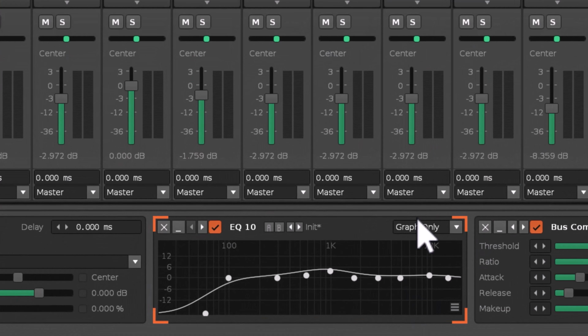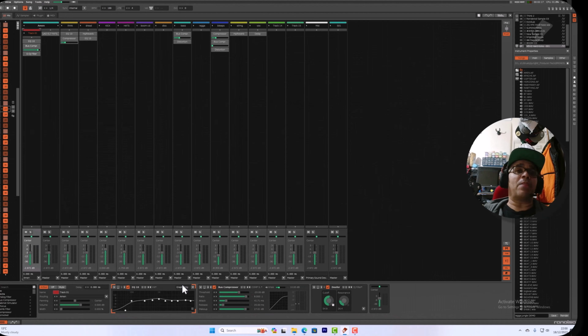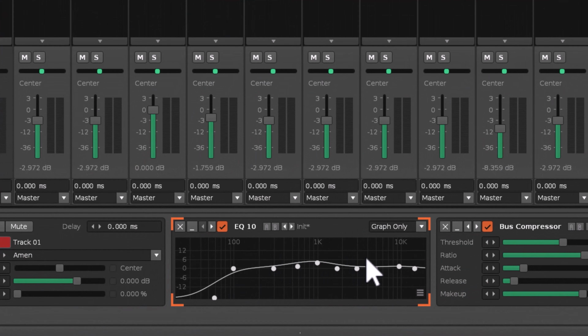Now, what I've done in this particular demo, I didn't want to use any paid VST instruments. I wanted to keep things simple for those of you who just want to get into Renoise and want to use all the box standard sounds. So what I've done is I've just used the basic EQ. It doesn't come with any kind of graphic EQ as such.